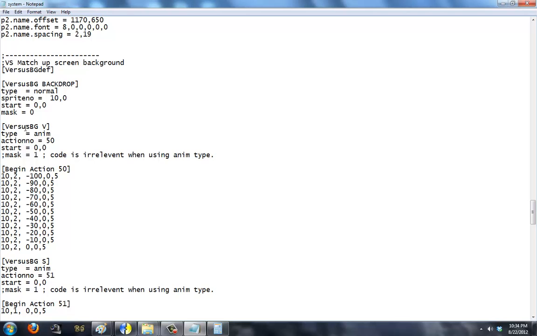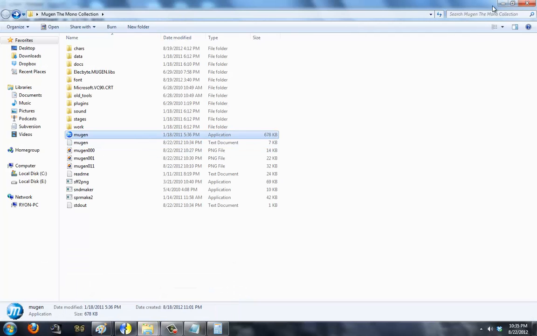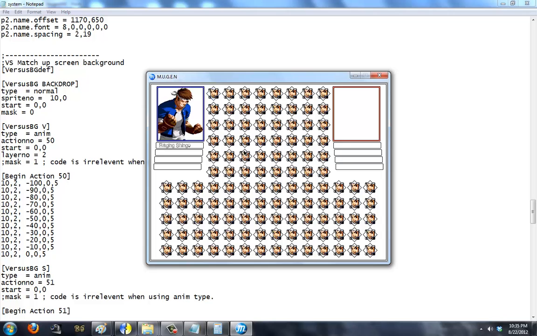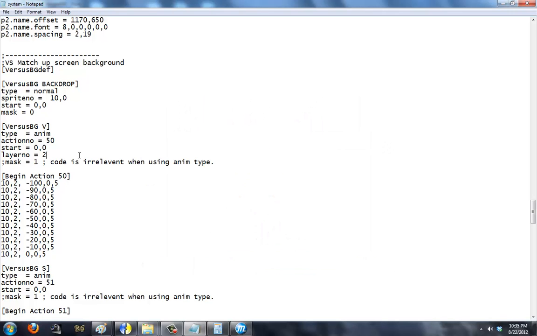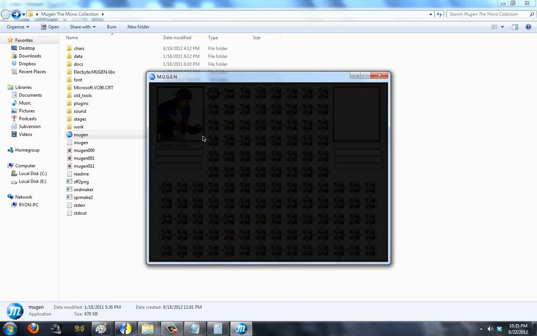So there's another code we can add to the versus BGV called layer no. Layer no is short for layer number. And they're only allowed 3 values: 0 behind everything, 1 almost at the same level as the portraits but still behind them, and 2 in front of everything. For characters there are more numbers with a higher range, but for screen packs I think only 0, 1, and 2 are allowed. So here you go. Okay, 2 is not allowed. Don't listen to what I said. 2 is a no-no. It's either 0 for the back or 1 for the front. They made it simple, right? So let's see how this looks now.